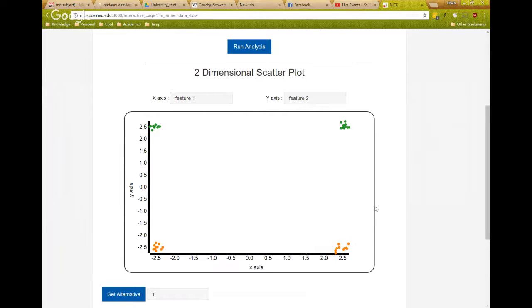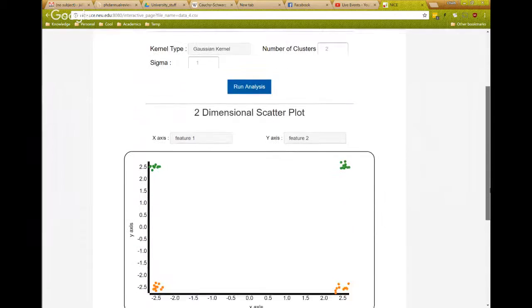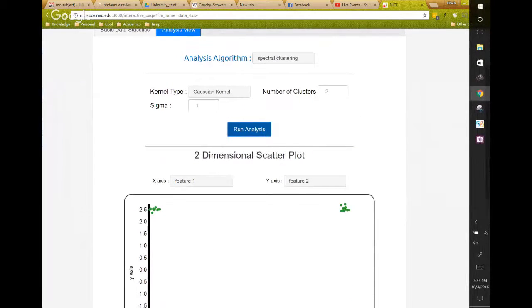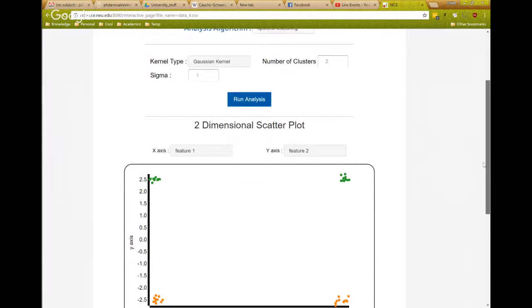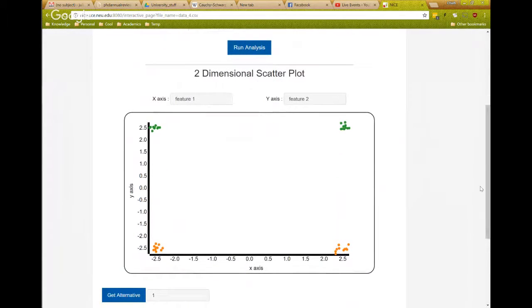Now, when I clicked on this button of run analysis, what actually happened is that the web, through JSON as well as other types of communication, is sending the command to the main server. And the main server then communicates with the GPU version, which returns back the result that displays in front of you. Although it seems like it happened relatively quickly, a lot of things happen in the meantime.